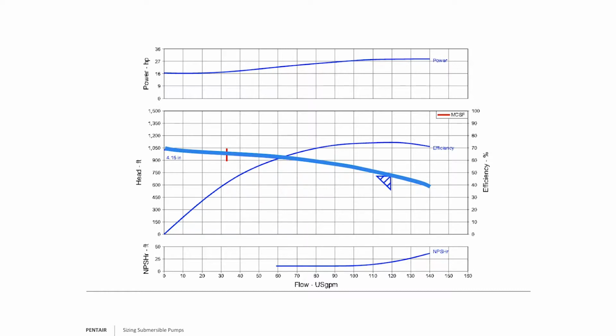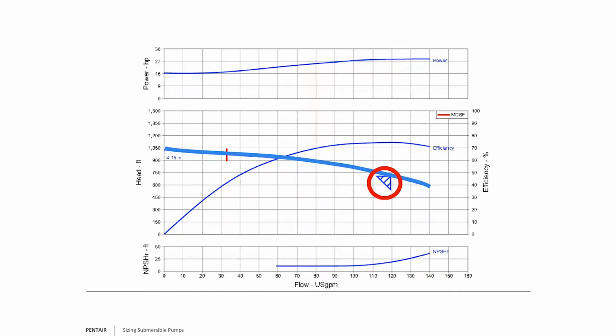Now you'll also notice that this is a rather flat curve. So depending upon your mission and what you're trying to do, often just the shape of the curve will help you determine what pump you may or may not need to use. The next thing I want to highlight is your BEP, your best efficiency point. A lot of people will tell me that the best efficiency point is always the center of the curve. And if the manufacturer designates that to be true, you are correct. But I always look at the best efficiency point mark.